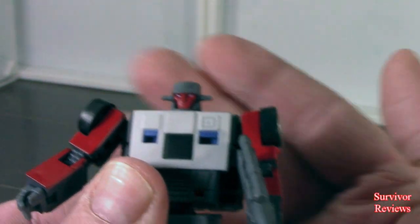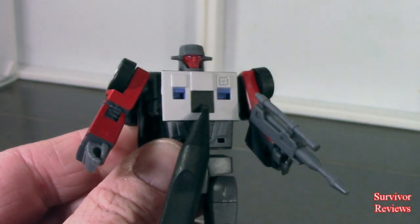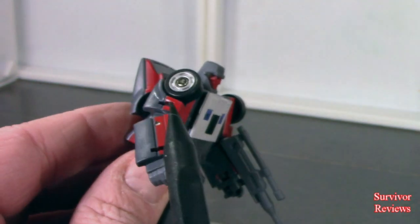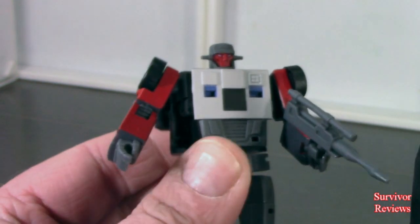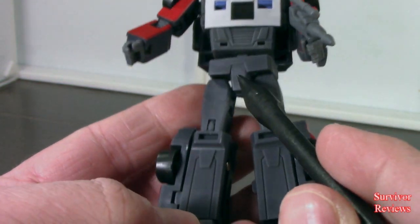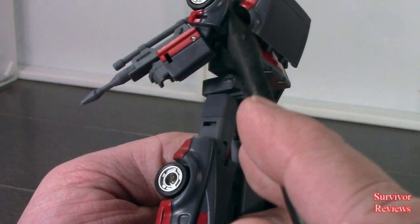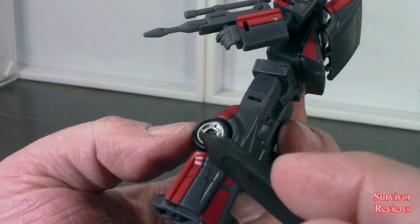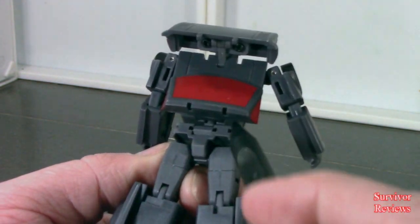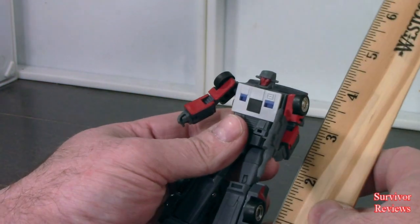It's not the greatest face sculpt I've ever seen, but you know, we do give a little bit for these Legends scale figures. Coming on down, we got some paint here on the inside, paint here. This is plastic. Red paint here, I think. It's shiny, so I'm going to conclude it's paint. His face looks to be painted as well. Plastic, plastic, plastic, plastic, plastic. We get some paint here. The rims might be painted. They might just be kind of a silvery aluminum thing. And we get some paint here on the windows.